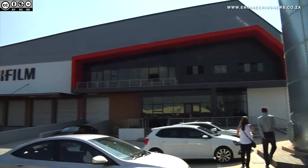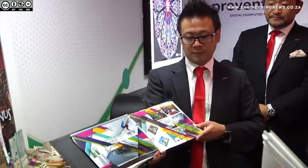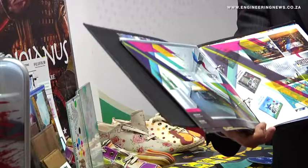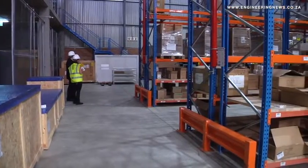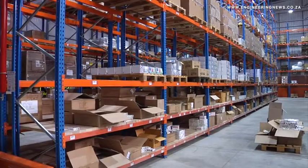Fujifilm South Africa has unveiled its brand new Innovation Center Africa, to deliver more of a story to its customers, showcasing its latest solutions in a layout aimed at stimulating conversations about the value and capabilities of the high-tech corporation's offerings, instead of just products. Fujifilm South Africa MD Takeo Haata speaks to Engineering News during a recent tour of the new warehouse and showcase hub.